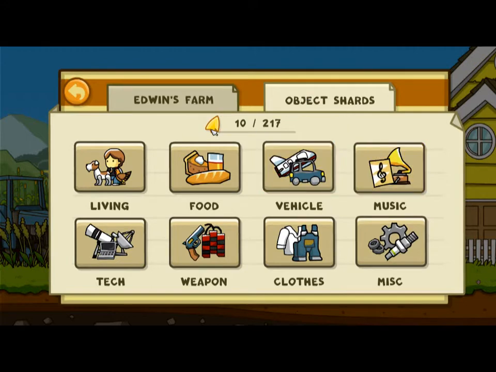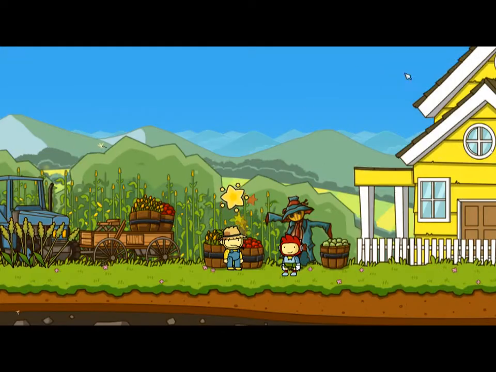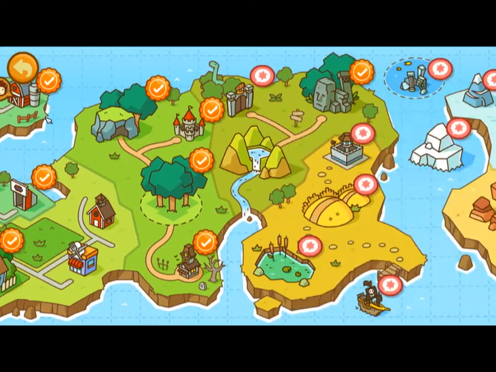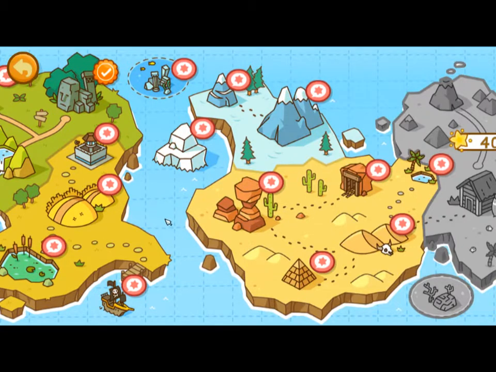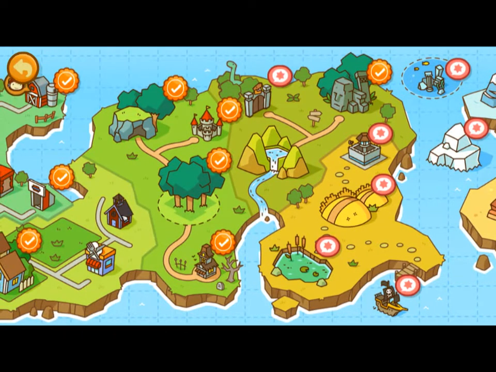So those are the object shards, and you get legit shards for them, and you can use them to make your starites. Let's take a look at what the starites are for. They're basically helping you unlock new levels. As you can see, there's quite a lot of levels here. Most of them are already unlocked, just because the game does that.